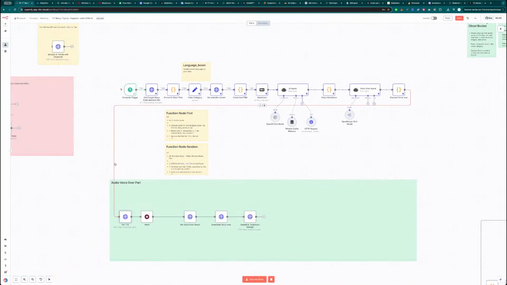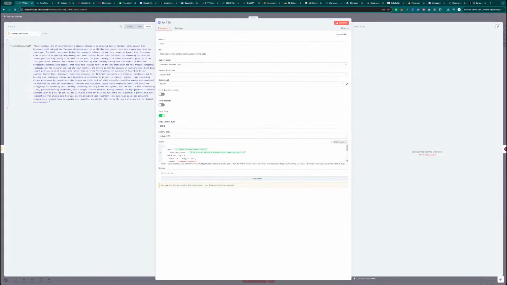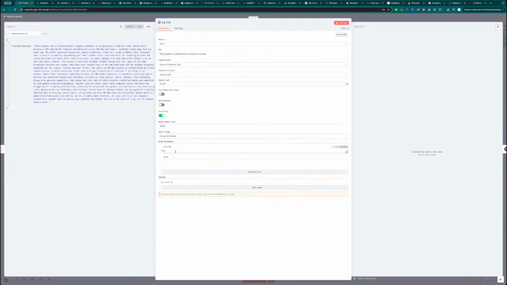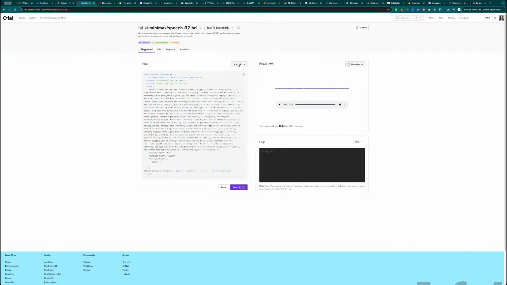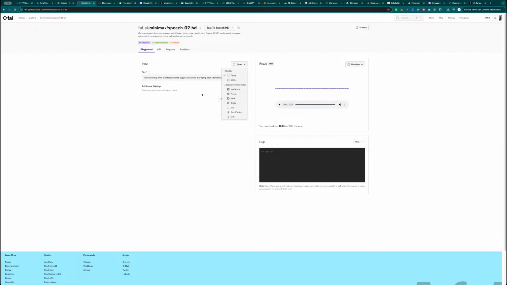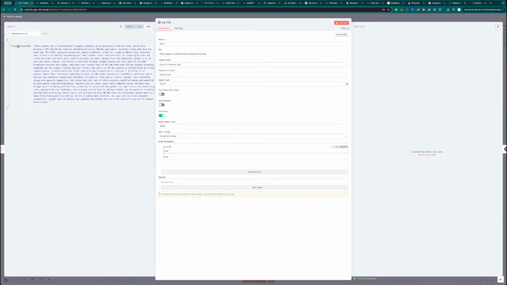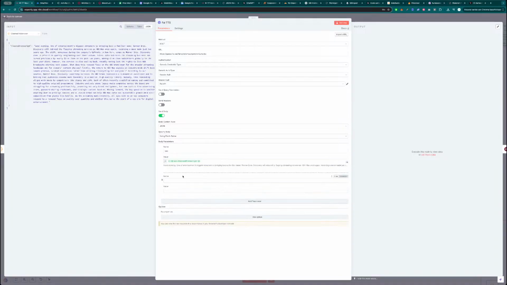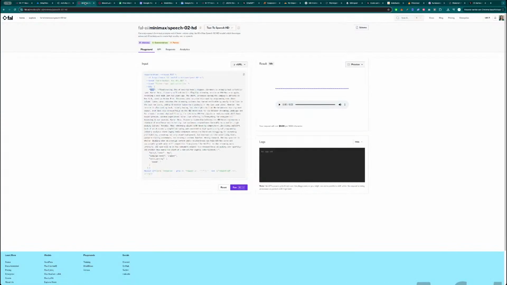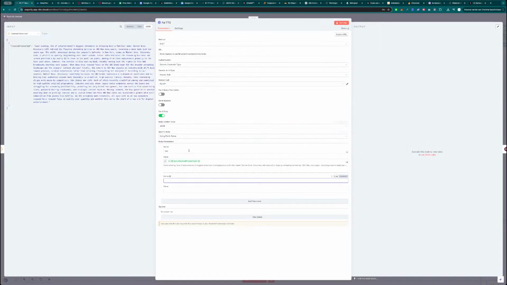I think we are going to need a set node. Okay, let's do it like this. Text: clean transcript. Then we got, what did we just do?